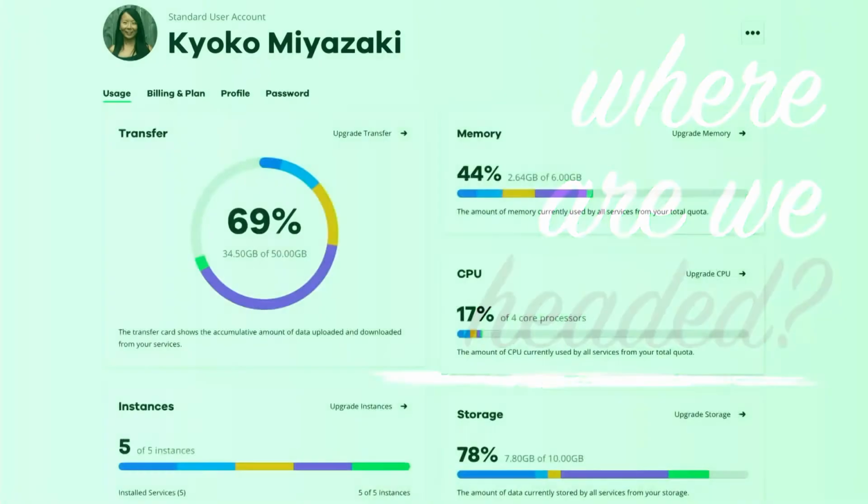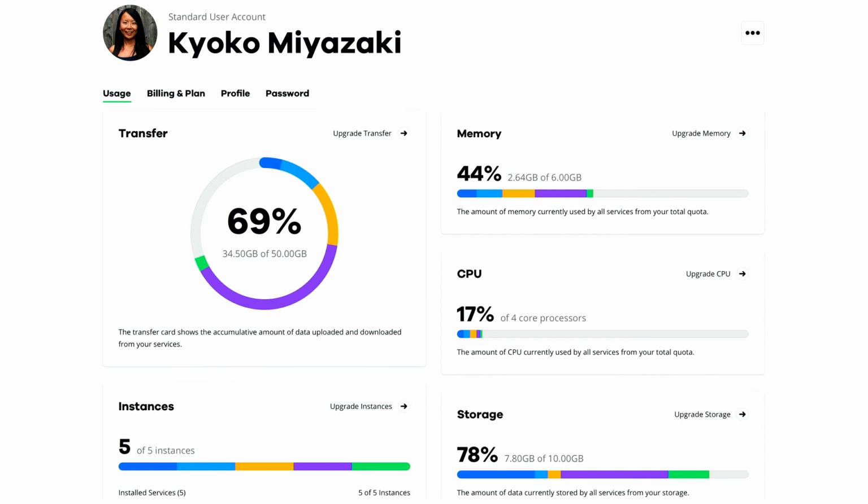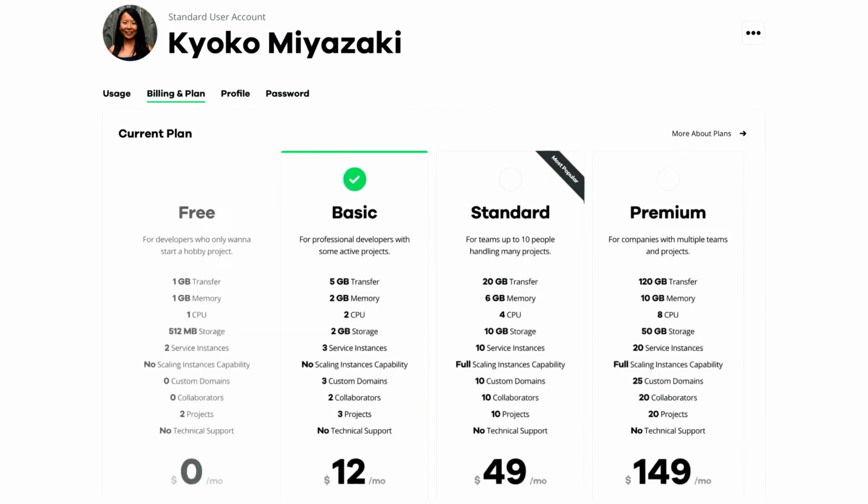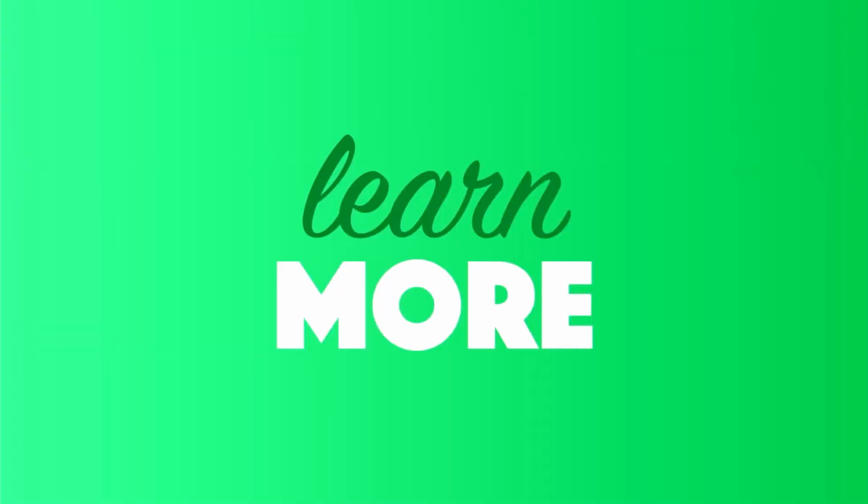So where we are headed with WeDeploy. Today, you can go to console.wedeploy.com and visualize, from all the projects that you have, how much you're consuming from each service. That's a good visualization of how much you're consuming of WeDeploy. And you can actually pick different pricing plans that we put together and we're launching today, so you can scale as much as you need. We have different tiers for how much storage you're consuming, RAM, CPU, all that stuff.